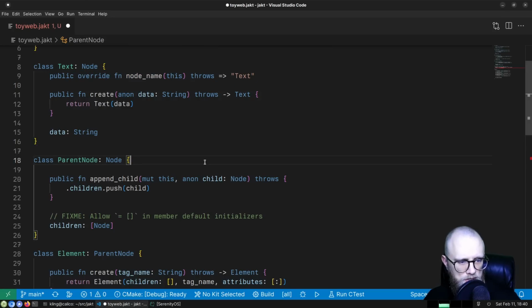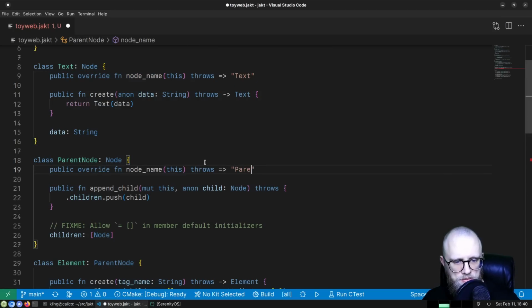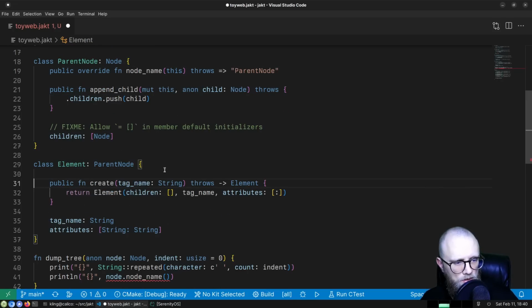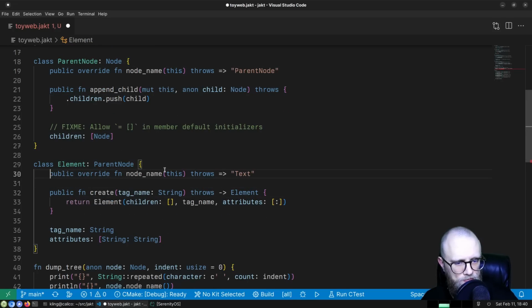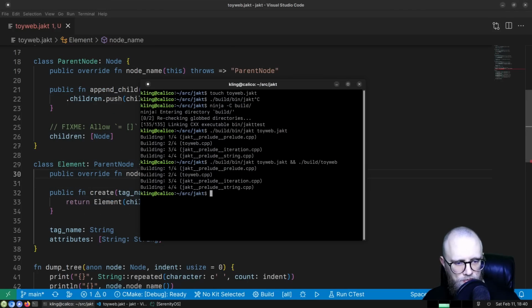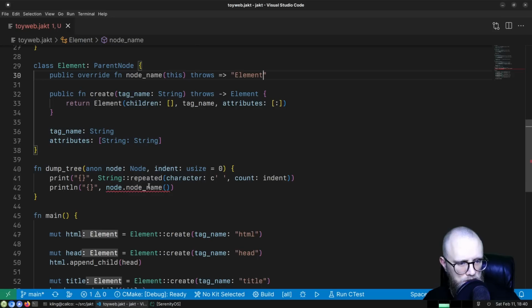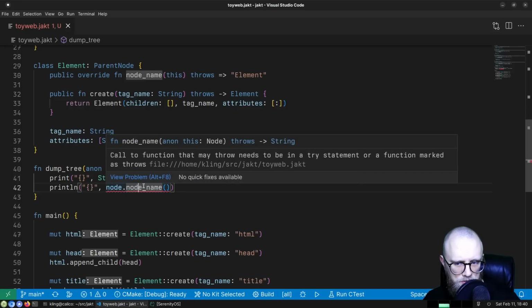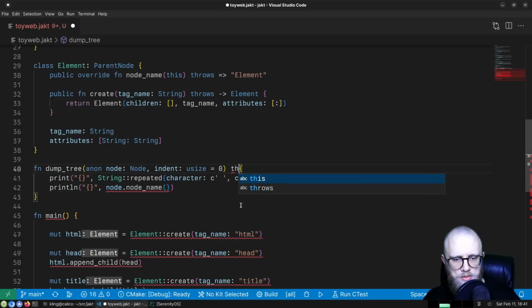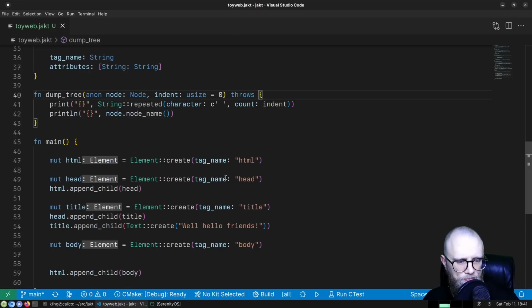Yeah, and then we just put these on everything, see how that goes. And then, wait, why can't I call node name? Oh, it needs to be in a throws context. Sure.